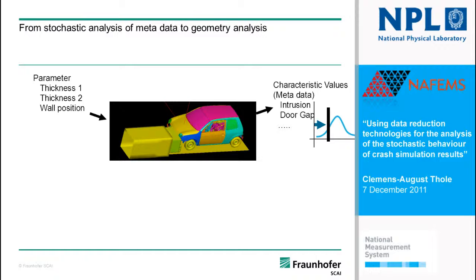As we saw in the introductory presentation, there is a model we would like to understand, simulate, or have experiments from. We have parameters where we are going to change or which show some stochastic behavior. And then we have characteristic values like maximum force, or like the topic where we were hitting the wall, which show some stochastic behavior. For the actual design, we have a design target and we need to move the design so the whole curve with some certainty fulfills the actual design criteria.